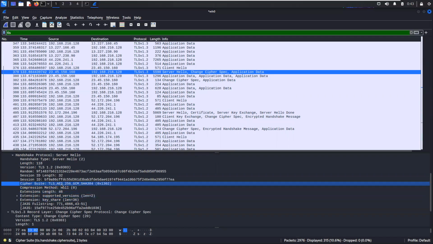Now, if you know about AES, that is Advanced Encryption Standard, and that is a symmetric encryption. So that means we require a key to encrypt and decrypt data, and that key will be the same, right?